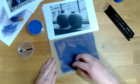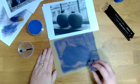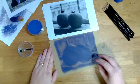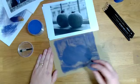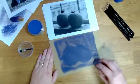All right. And there are a couple other pictures I included that had some jack-o'-lanterns on them too. And that would be a fun one to try. Because if you think about it, a jack-o'-lantern is also a reduction technique where you're removing the part of the pumpkin that you want to light up, that's going to be the lighter area.